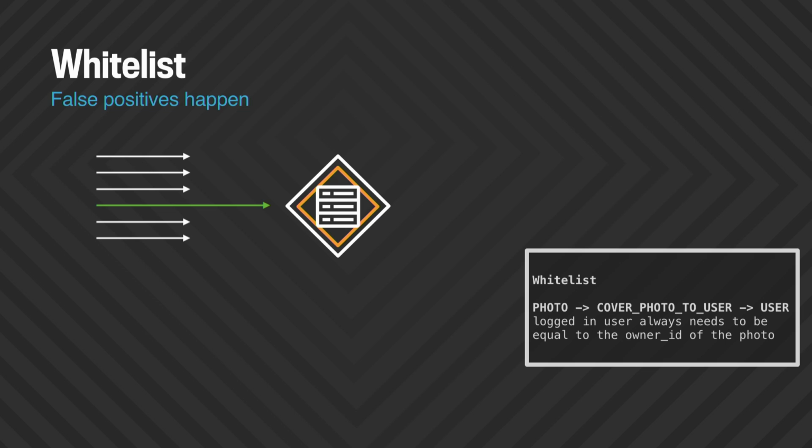So if a bad request comes in that we think we're going to block, we first check it against the whitelist, and if it's in the whitelist, it's OK. We don't block it. It just goes through. And the great thing about the system is that it will log that this happened. It will log that we looked at the whitelist, so that for the next day, when the data pipeline runs, we know that that rule shouldn't be on the set of invariants again, so it won't get added. So everything is automatic, except the part that we actually have to add to the whitelist, which is not very frequent, but that's good.